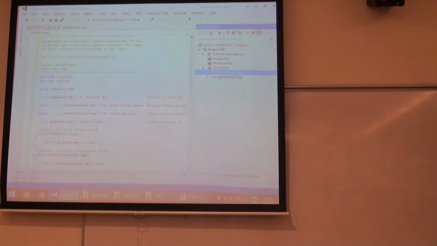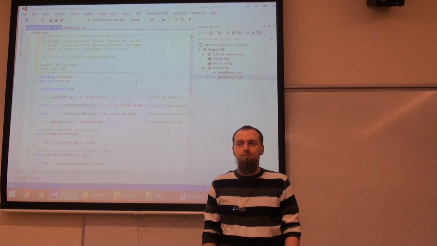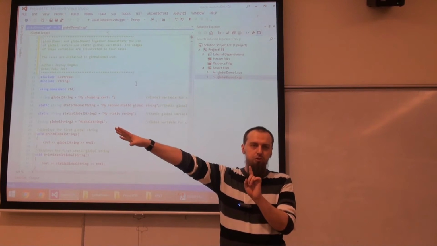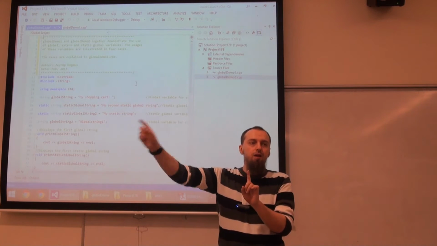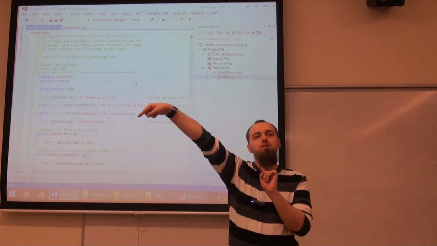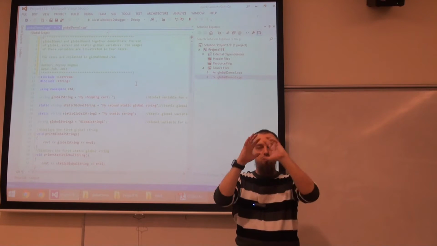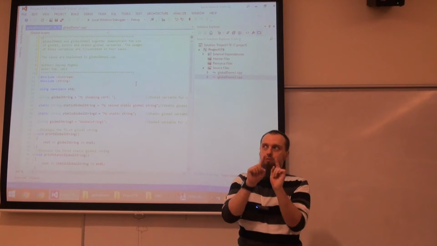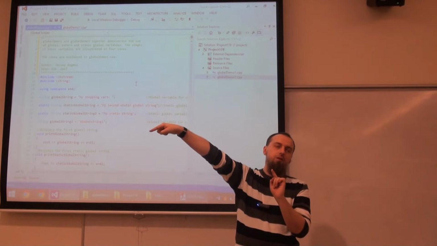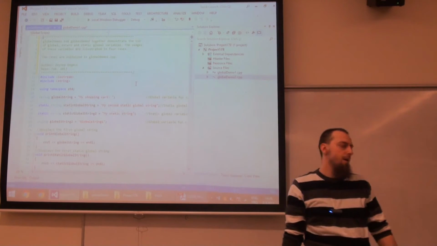Before explaining the code, have you heard about external variables? So what are external variables? Exactly, it's defined in another module. We can see it in another CPP file. And we say, okay, we're going to use that particular variable defined in that particular module or CPP file. When we do this, we don't allocate memory in our module. We are using the memory and the variable that is defined in that other CPP file, which we call another module.